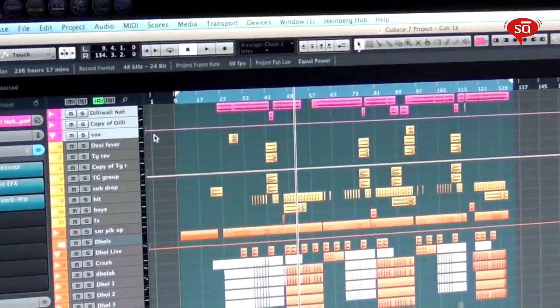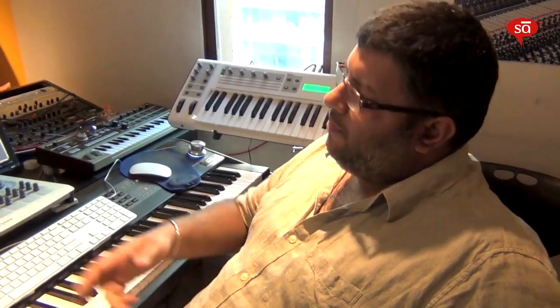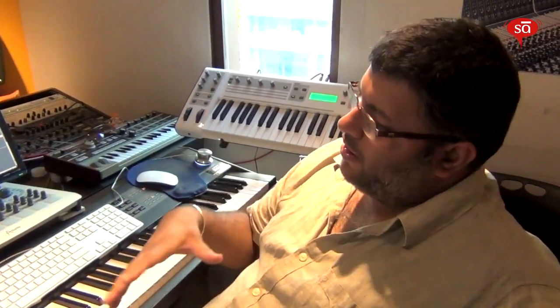How does color coding help? See, once you know your own color coding, it's like labeling your drawers in the house. This drawer is meant for my letters. This drawer is meant for my money. This drawer is meant for other things. Similarly, when you're making a project, it really helps to know your sections.